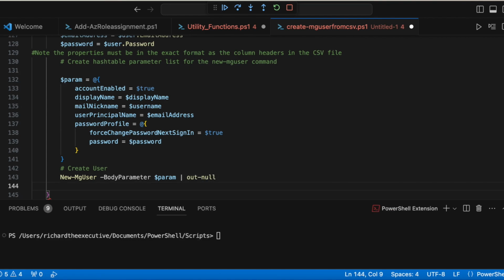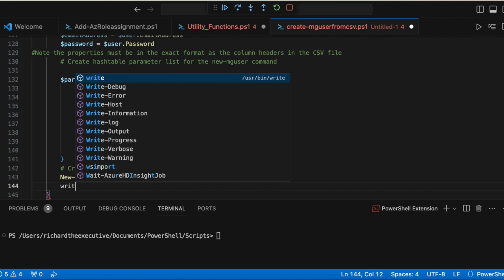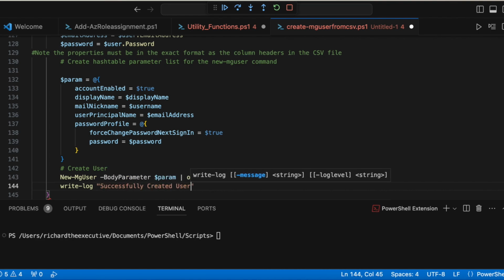And in Microsoft Graph, for splatting, you just use the body parameter and you use the variable for the parameter that you want for your hash table. And notice that I put Out-Null so that the output of New-MgUser doesn't go to the terminal. Instead, it goes to Out-Null.